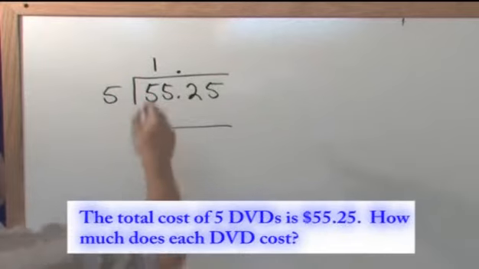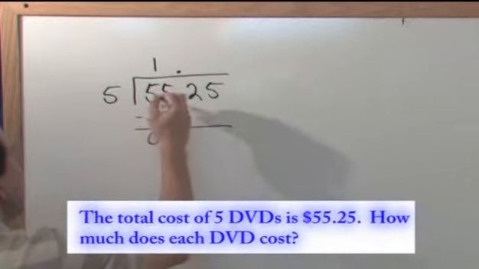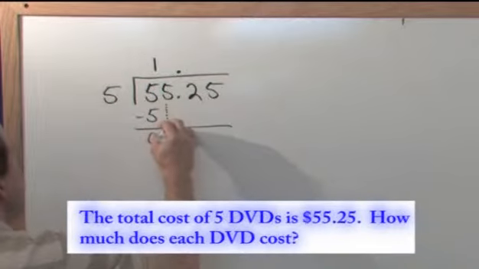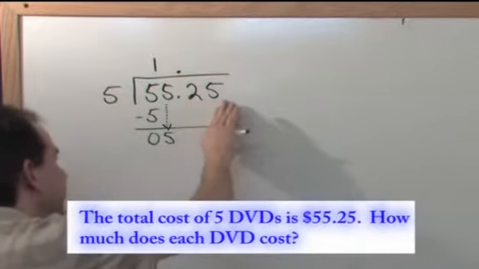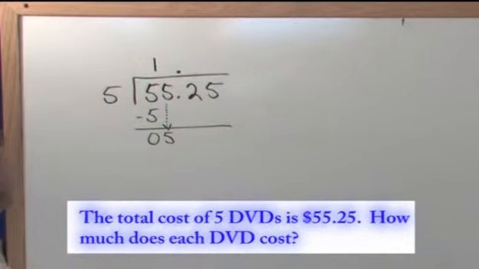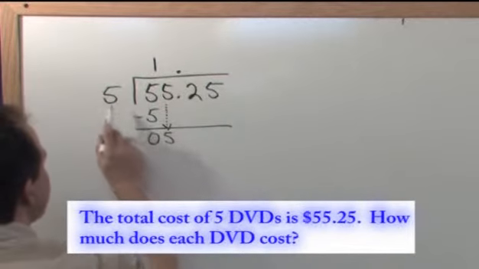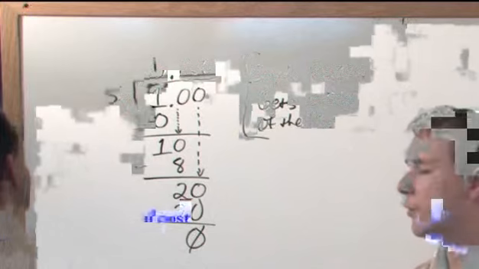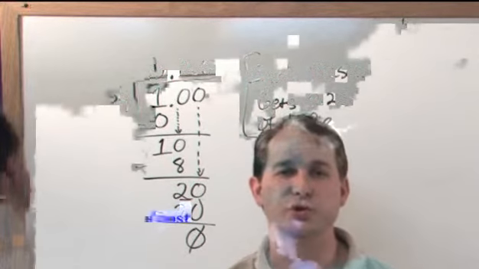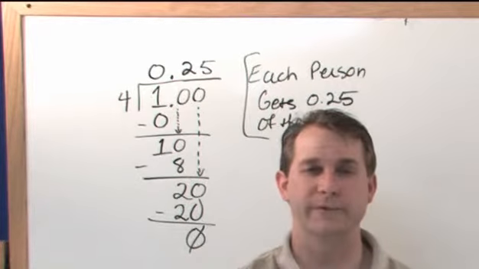So we subtract what we did here, and now the next thing we do after we do this subtraction is we take the next digit and we drop it down, which is a 5, okay? Now, we haven't touched any of these digits. That's okay. We're going to work our way over, okay? And then what we do next, once we've done this subtraction, is we look at this and we say, well, how many times can 5 go into 5 down here? Again, the answer is 1, because each person gets 0.25 of that pie. And you knew you had to divide because you were given the total amount of pie, which is 1 pie, and you were dividing it among 4 people.